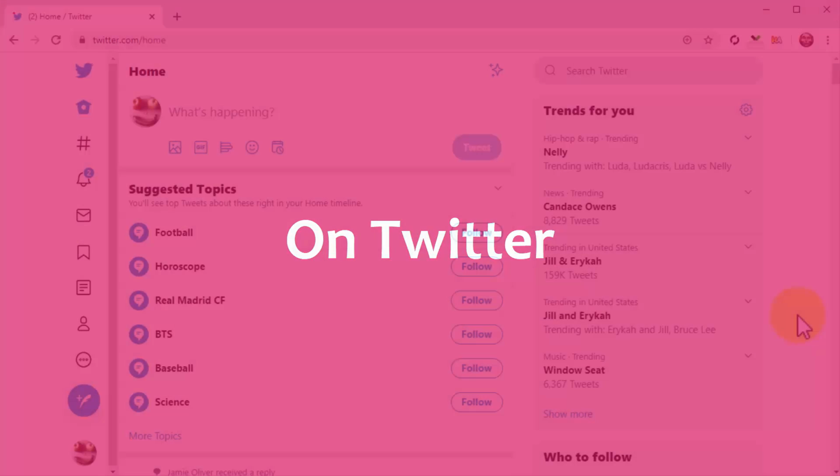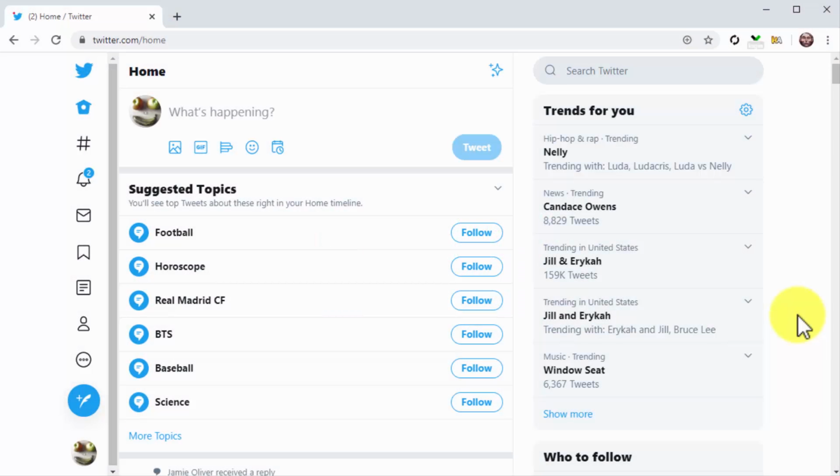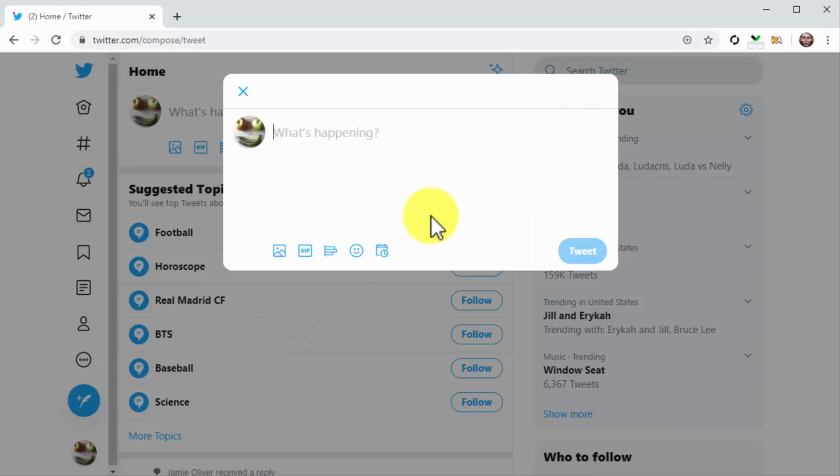On Twitter. Twitter is a crazy engaging platform that can funnel lots of visits to your Instagram posts and profile. The structure of a Twitter post is going to be similar to what we created on Facebook. Start by going to your Twitter account. Then click on the Tweet button. Here you are going to apply the same strategy we applied on Facebook.